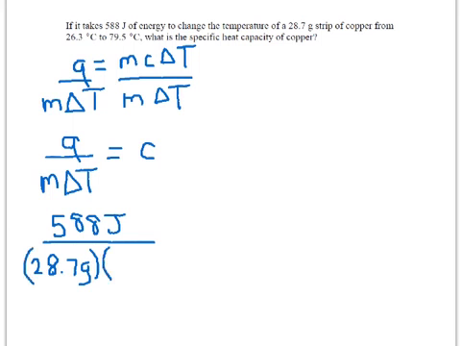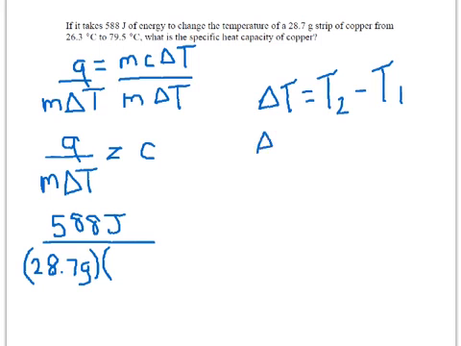And delta T. Now, we're going to do just a little tiny calculation on this side. It's T2 minus T1. You want to make sure you get the right orientation so that you don't end up with a negative, because in this reaction, we've got a positive energy. That means we've gained heat. So if you wrote it down as a cooling reaction, you get a negative. In this case, we should get a positive temperature change because we gained heat.